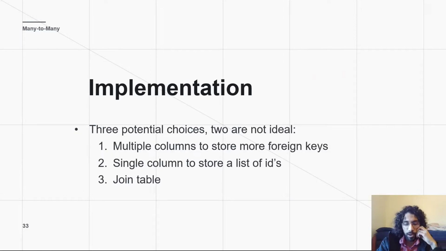So let's think a bit about how we might want to do this, because it's not as simple as the other ones, right? We have a couple different options. One is, let's say, for every potential relationship we want, we have multiple columns, right? So for example, for hashtags, we have one column for post 1, one column for post 2, one column for post 3, and each of those is a different foreign key. Or maybe one single column, and that just stores a list of all the IDs. And then the third option, which is what we're going to be going with, because of some things we'll explain in a bit, is a join table. And we'll explain what that means.